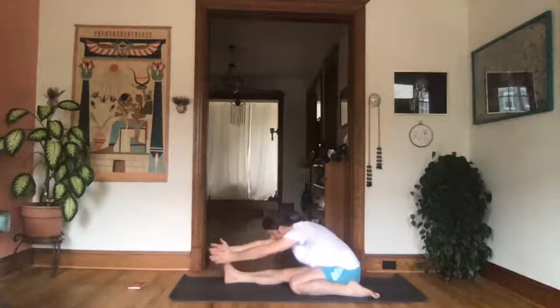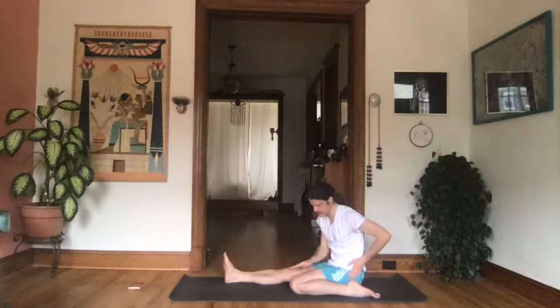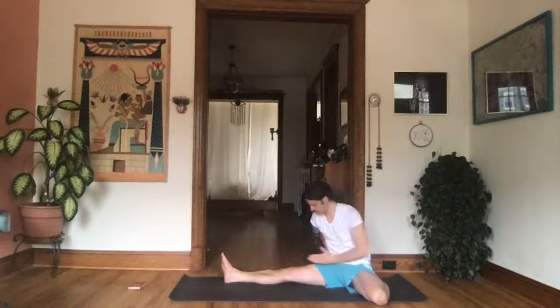Good. Inhale, reach out as you rise up. You relax your arms. From here, we've got two options also. If that left heel is outside your left hip and you're comfortable, you're going to take that left knee and open it up 90 degrees for Marichyasana.